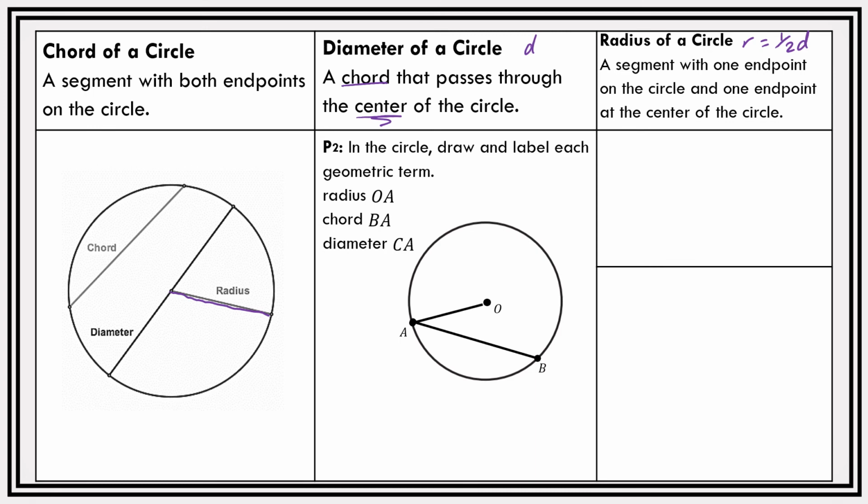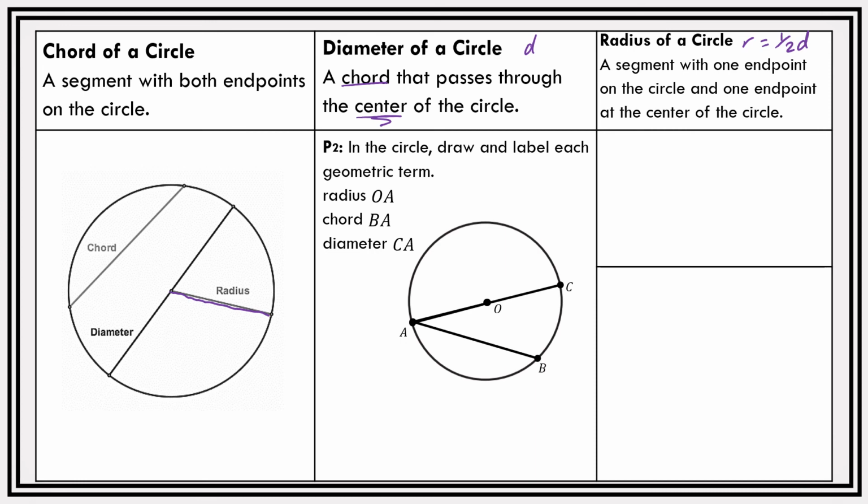And then diameter CA. All right. So what do I need to put the C at? I think I probably need to go over here to put the C, right across, because A is already over here, and for it to go all the way across, C is going to have to be on the exact opposite side. And that's what we have right there. Beautiful. So your drawing should look something like this.